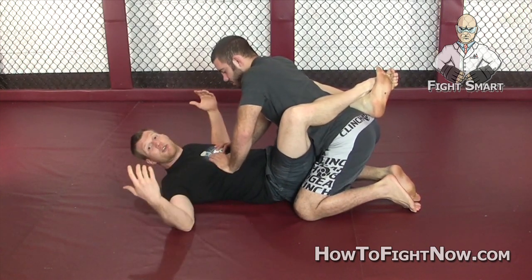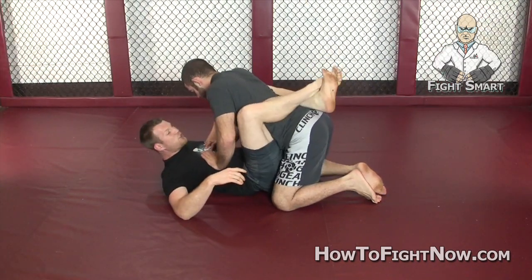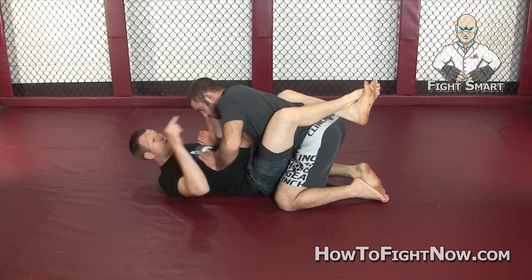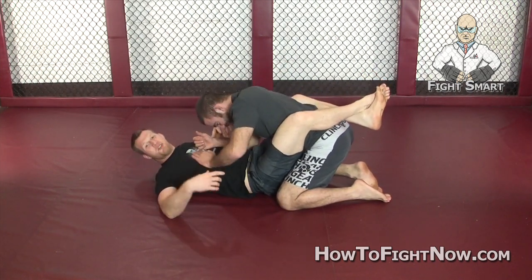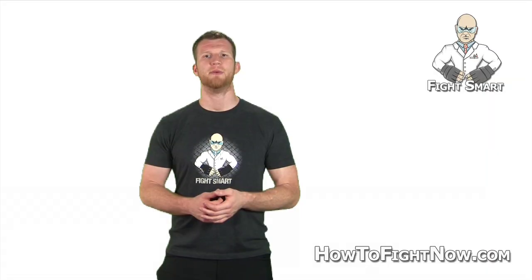So it's good to get your legs strong. You can do sit-ups with your legs wrapped around a heavy bag if you want to exercise this. I need to control this guy with my legs. And the next thing that I really need to do is control his arms. Because he's going to want to use these to punch me. As Tom is smart enough to do right now. He's a big dumb animal.